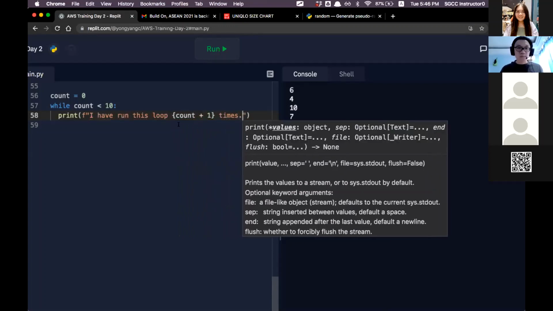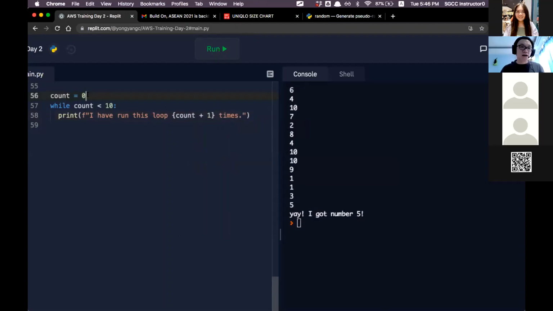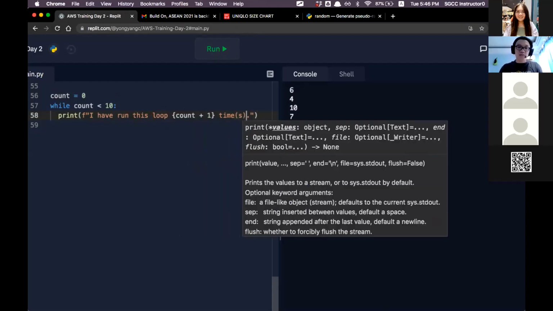Okay, now why is it plus 1? Because at the first count it is a 0, right? I wouldn't say I have run this loop 0 times, right? Okay, and then let me just put a bracket on the s because 1 time is just time.